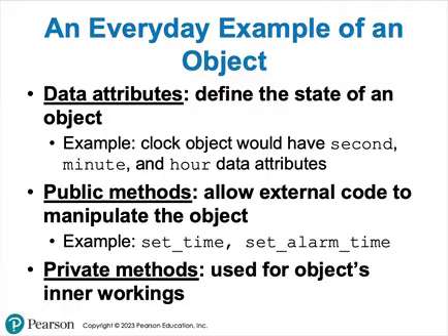And then within this object there may be private methods that we may not even know about, but if we do know about them, we can't call them directly. Only other methods within the object are able to access its private methods.